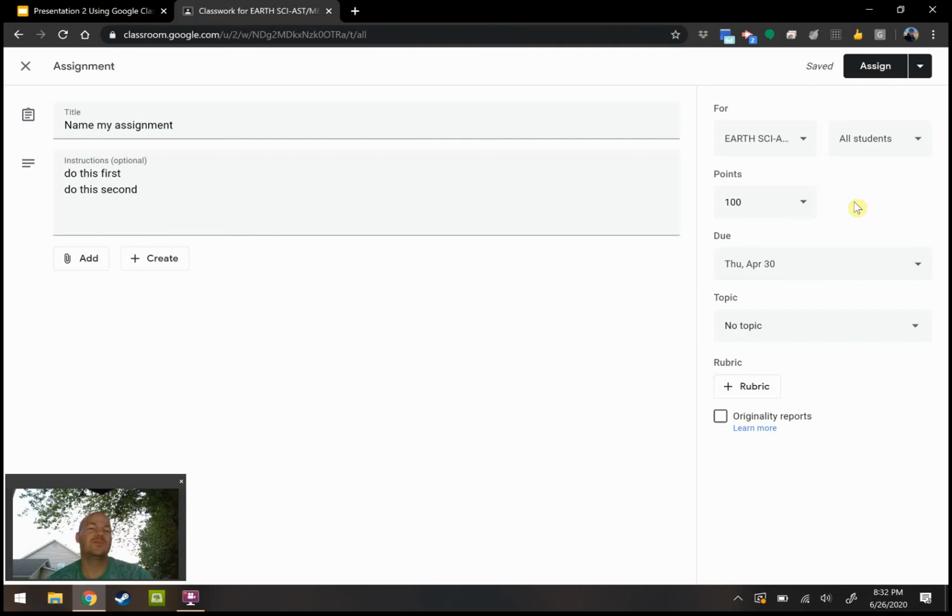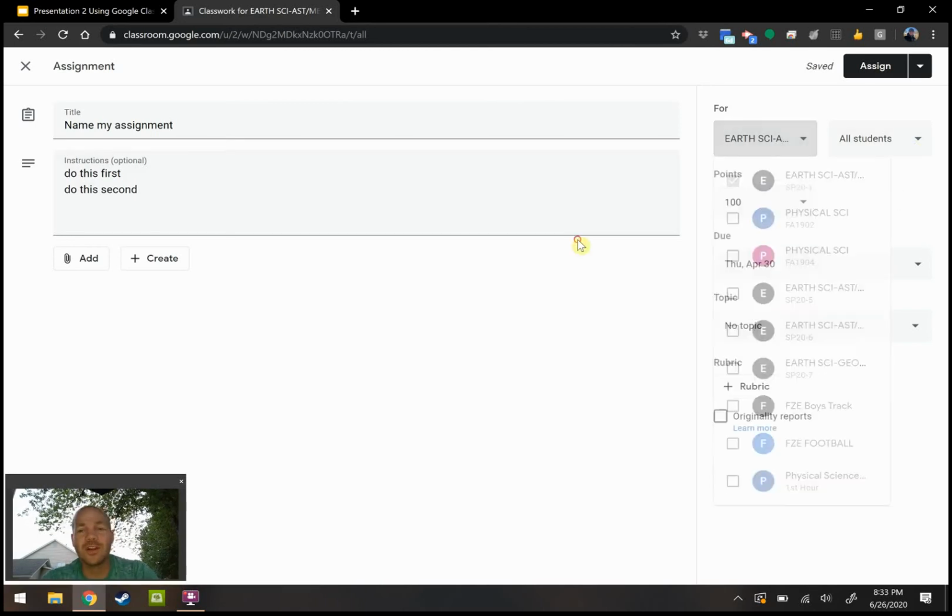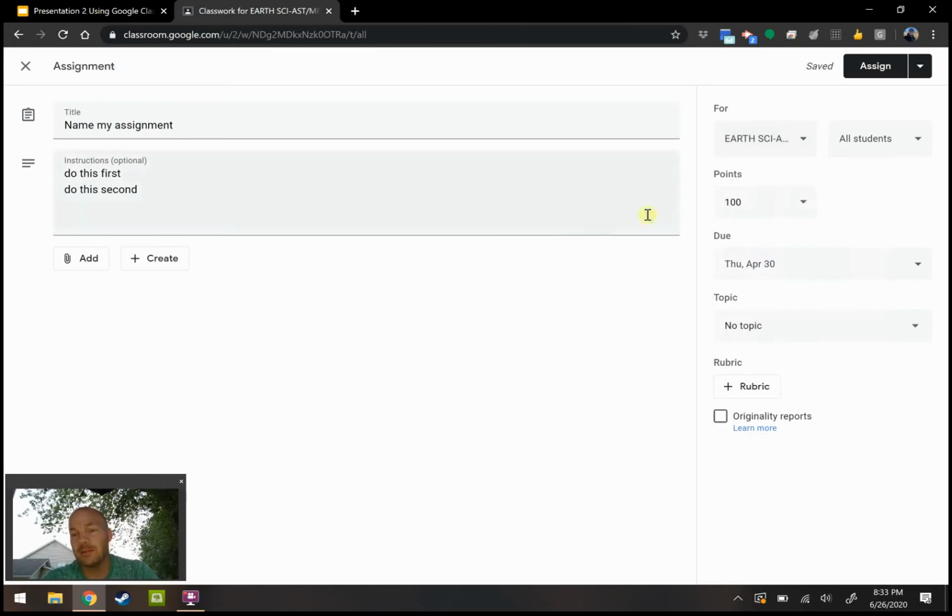Now, let's say that you've got a classroom composed of multiple types of students. Maybe you've got some on an AP track and some that are not. You can select this student pull down, and just like the class pull down, that will give you a list of your roster, and you can just go through and select each one. Maybe it's a makeup assignment for somebody that didn't do it, or a test retake. You can certainly do it that way also.